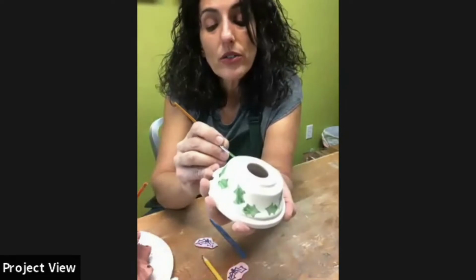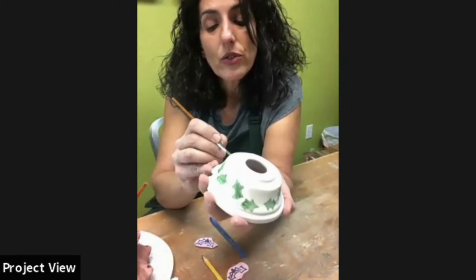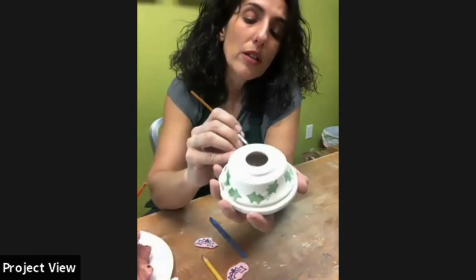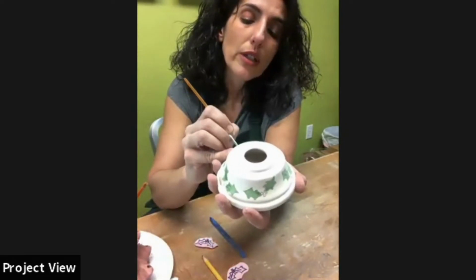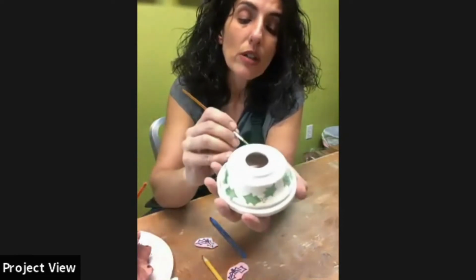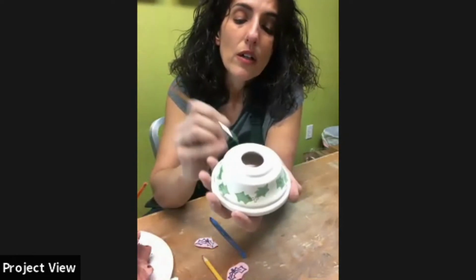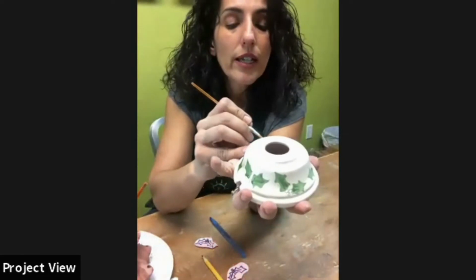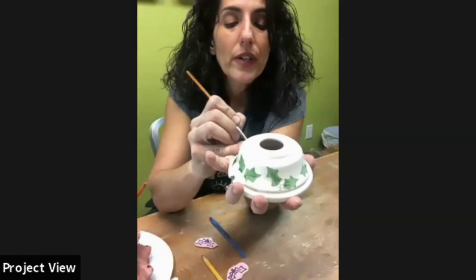Now, if you want, you can do other things too. If you have other thoughts on how you wanted to design this space, you absolutely can. Like if you only want two things of holly, or I just thought it would be pretty to go all the way around. Like I said, I've had some people put a family name.